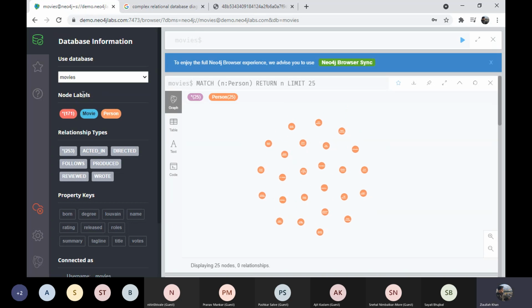Make sense? Now, right below it, we see relationship and relationship types. A person is probably an actor and movie is the movie itself. So if you want to find out how a person and movie are related, there are multiple relationships present there. This little query here indicates how many relationships exist between movie and the person. And there are 253 relationships.